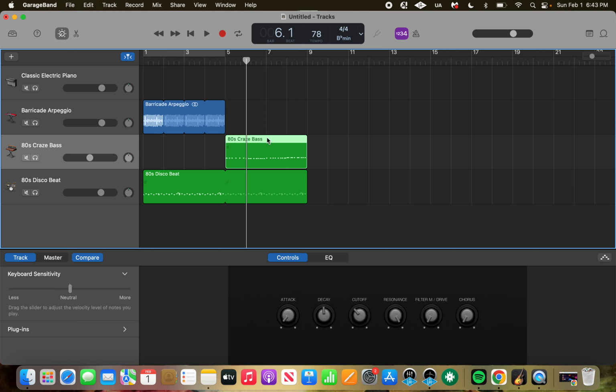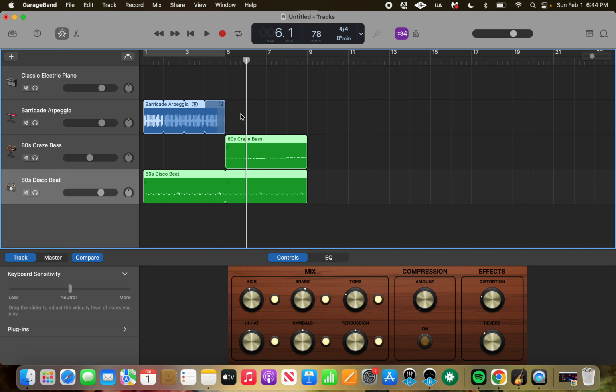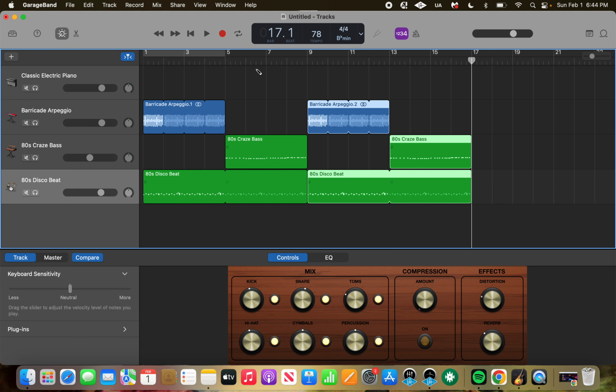So I'm going to keep mine very simple. I'm actually going to use the exact same structure that I did for my song. I'm going to go A part, B part, repeat it. Oops, I'll try that again. So A part, B part, A part, B part.